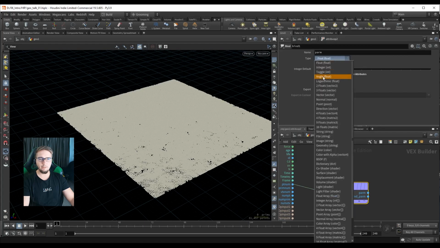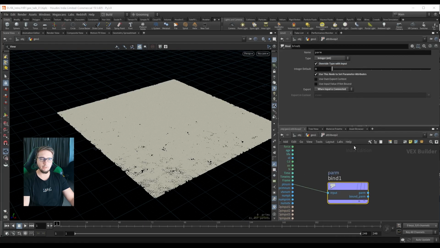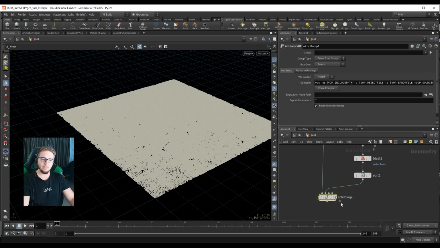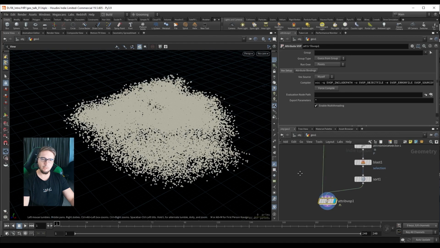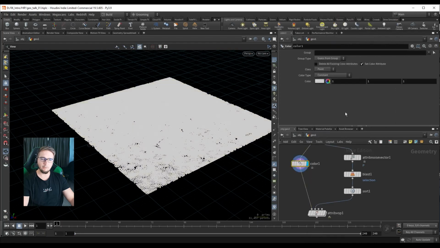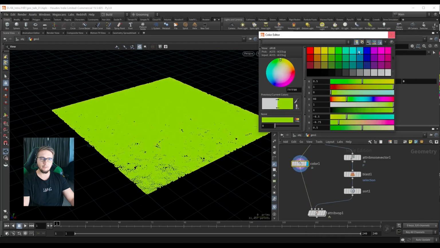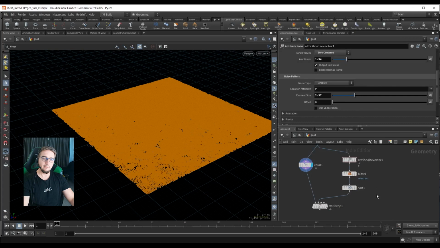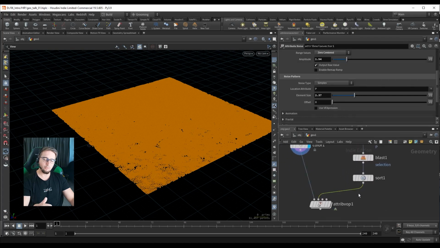The type will be integer because the point number is an integer type, and let's just name this ID. We can give this any name we want, but usually I go with ID. So let's go up, and now this ID will propagate down our chain, and even if we change the geometry in any way, no matter what I do on our first chain, and let's maybe just drop a color here, and let's make this another color. No matter what operations I do over here, and what different operations we do on the separate chain, this ID will be the same after we do all of the operations.